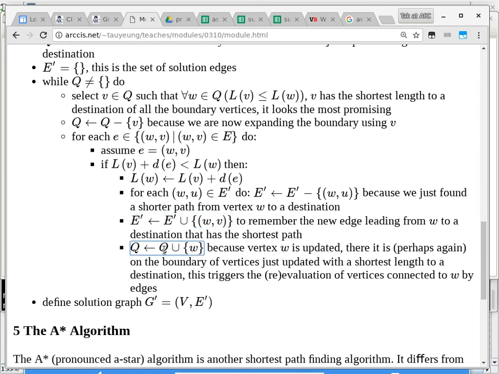Okay. And then the next thing we do is make a union. In other words, we are expanding the frontier. The frontier used to end with V, but now it is ending with W. Because we know for sure that W connects to a destination, and not only that, the length of that shortest path was just updated. So I have to put W back into Q so that everything else that connects directly to W can now be reevaluated. Is that making any sense? If one particular vertex has an L value updated, then everything that connects to that vertex may potentially have a shorter path now. So they all have to be reevaluated. And putting W back into the set of frontier vertices will trigger that reevaluation of other vertices connecting to W.